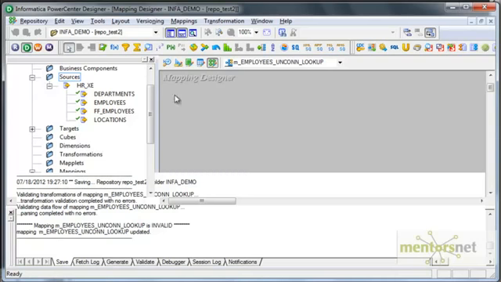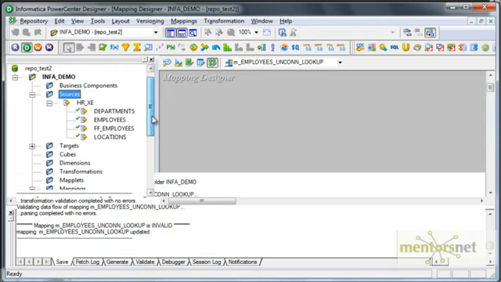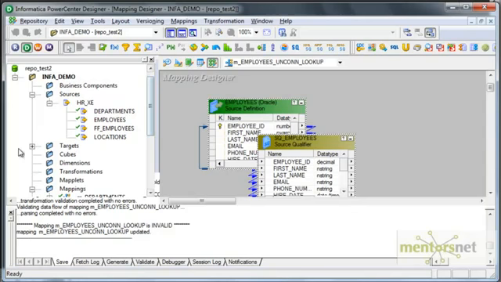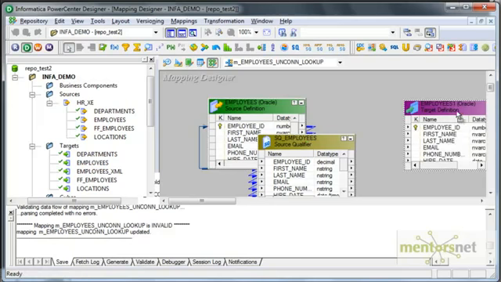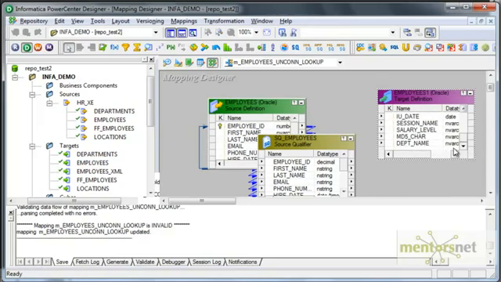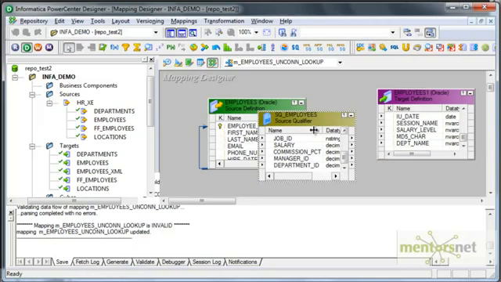I have created a mapping called employees unconnected lookup. My source is employees, and my target is also employees. I need to get a column called department name here, which does not exist in my source table.